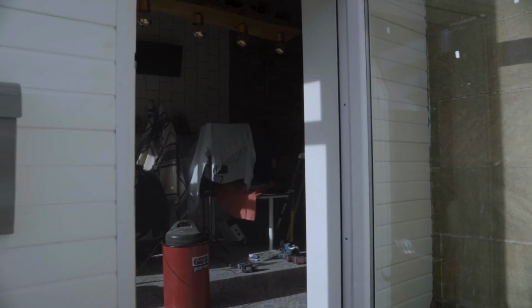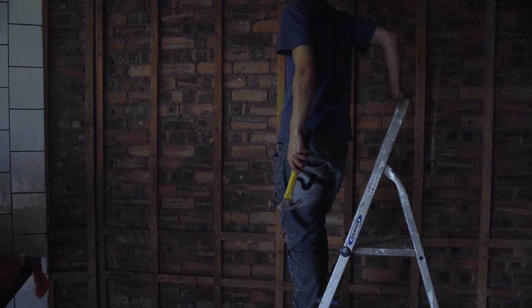So we are now 2:15. We have got 2 hours and 15 minutes to get this done. Let's go have a look what's inside. The walls are starting to look really good, and the idea I had about battery acid in these walls is starting to look like it might pay off.